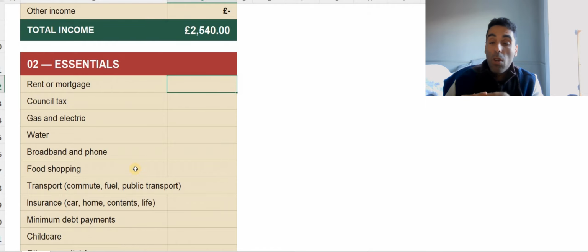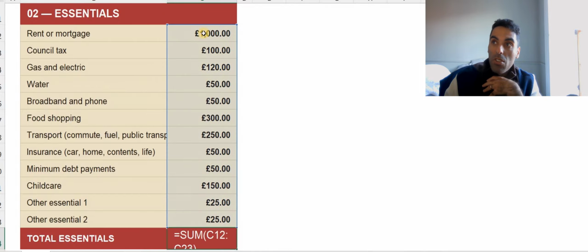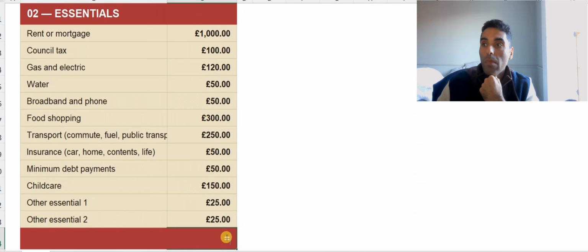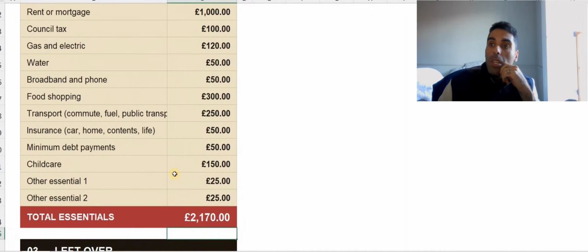Now if you're really just starting out, don't worry about getting this down to the very pound. You can even just round it up if that's easier. So we've filled everything in and we've put in all of our expenditure, and we've added in things like subscriptions for Netflix or Amazon Prime, and maybe another essential that you really have. And then you're going to add up all of these. Now, if you have a spreadsheet, you can do a sum value. So you do equals sum, and you just drag it down over all the numbers. Or if I've already lost you, you can just do equals, and you just click each cell and do add and enter. And that will give you the total expenditure that you have every month.